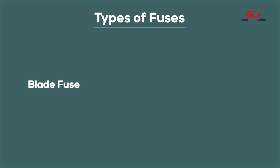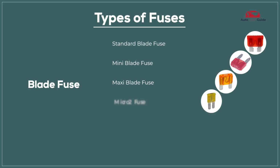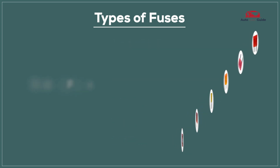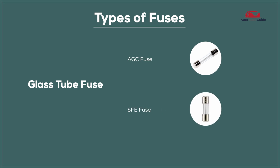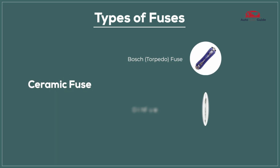Types of fuses: blade fuse, standard blade fuse, mini blade fuse, maxi blade fuse, micro 2 fuse, micro 3 fuse, J-case fuse, glass tube fuse, GC fuse, SFE fuse, ceramic fuse, Bosch fuse, and DIN fuse.